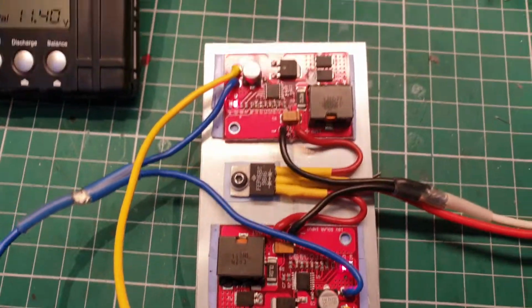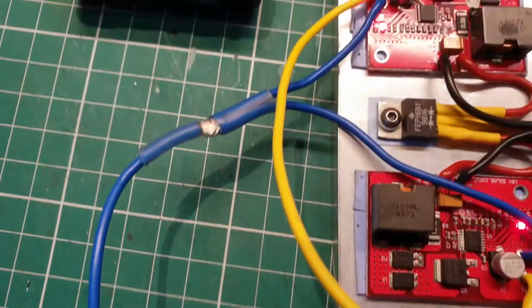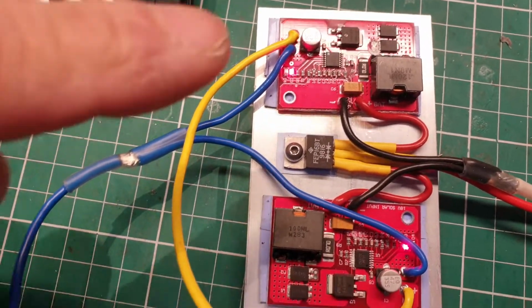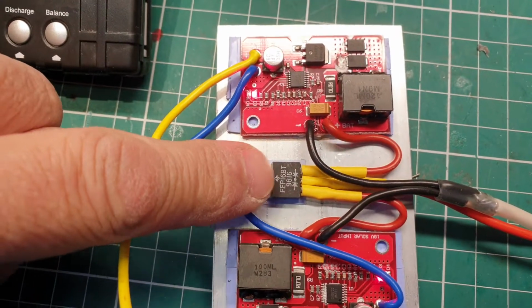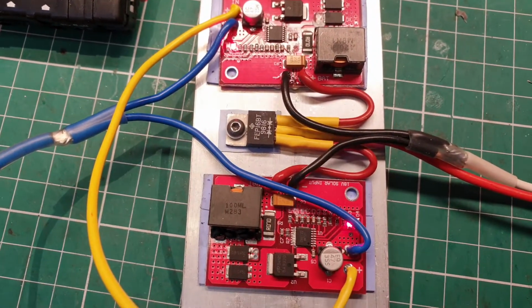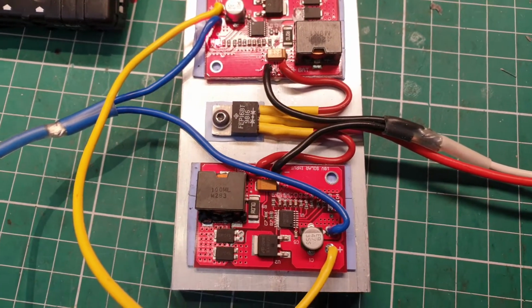I've got 2 of them here. What I've done is I've mounted them to a heatsink. It's like a 100 by 60 heatsink, 100mm by 60mm. I'm running the outputs through a blocking diode. Here it's a 16 amp blocking diode. I did that mainly because the outputs of these are a little high for my liking.